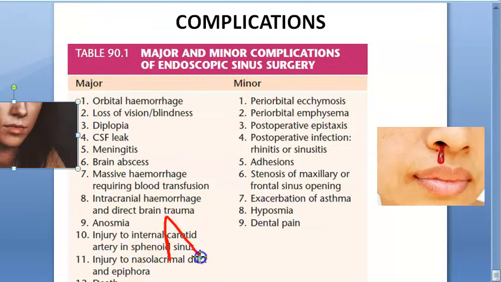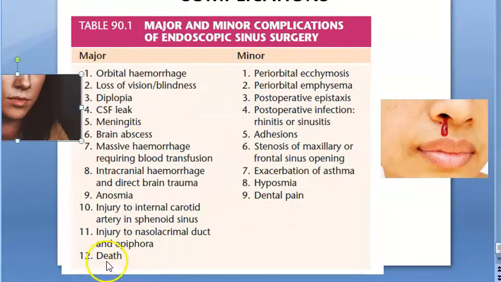Then nasolacrimal duct can be injured. So there can be epiphora, right? So that is the drainage of the tears will not happen properly. So the person can go into epiphora, watery eyes. And look at this one here. They have written death. Usually I've never seen death being written like this.